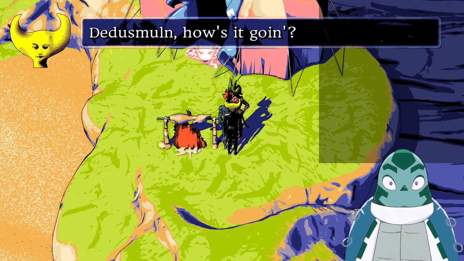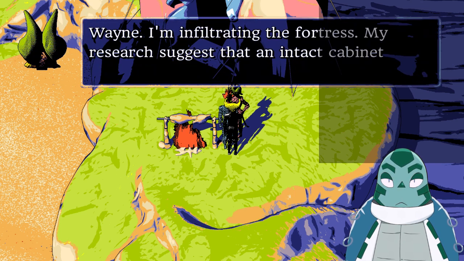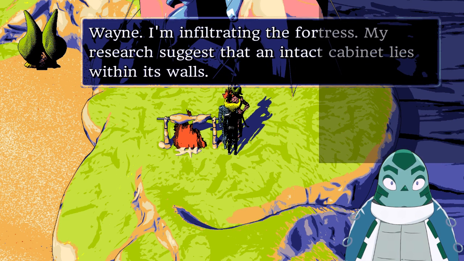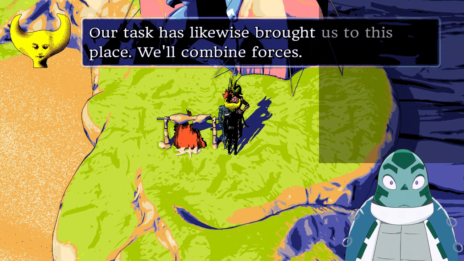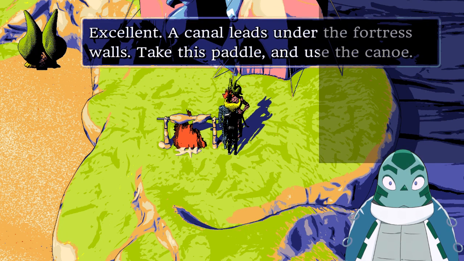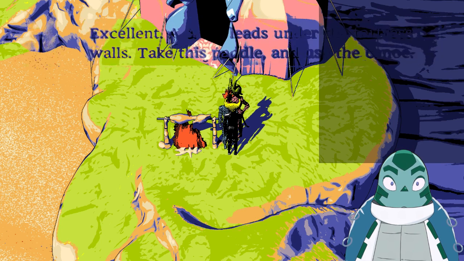The Dazmon. How's it going? Wayne, I'm infiltrating the fortress. My research suggests that an intact cabinet lies within its walls. Our task has likewise brought us to this place. We'll combine forces. Excellent. A canal leads under the fortress walls. Take this paddle and use the canoe.